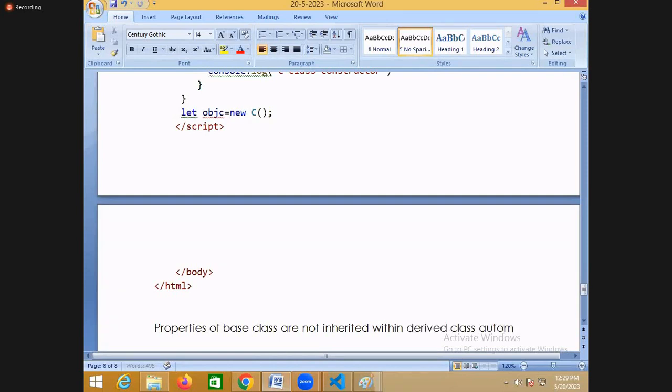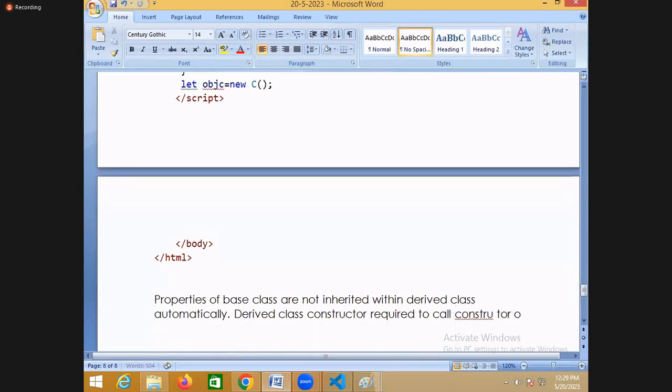Within derived class, what here? Automatically. It is required. Derived class constructor is required to call the constructor of which class? Base class.